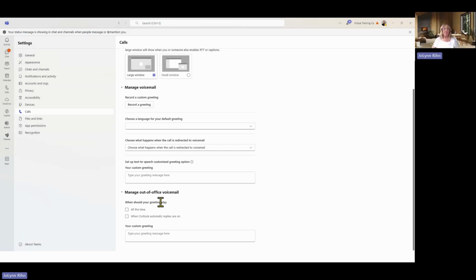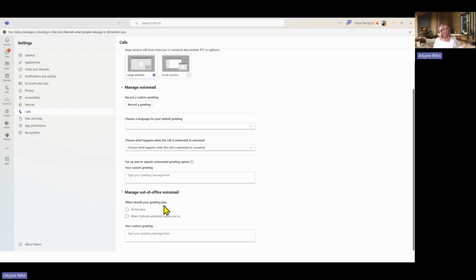So if you're going to be out of the office and somebody tries to call you as opposed to email you, you know how you go to Outlook and you turn on your out-of-office assistant? That has nothing to do with Teams, really. Your profile circle is going to show you're out of the office for your coworkers, but if somebody tries to call you in Teams, you can actually have a greeting that they will get, letting them know that you are out of the office.